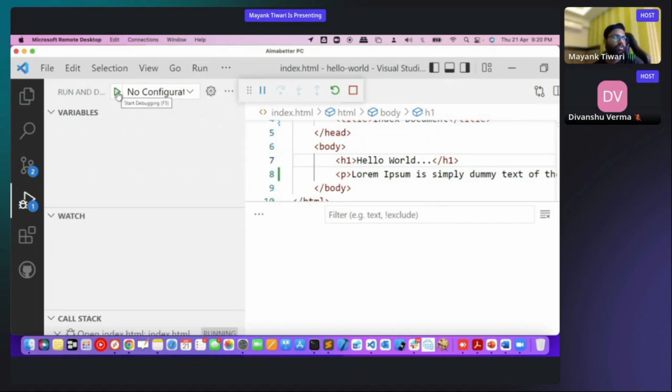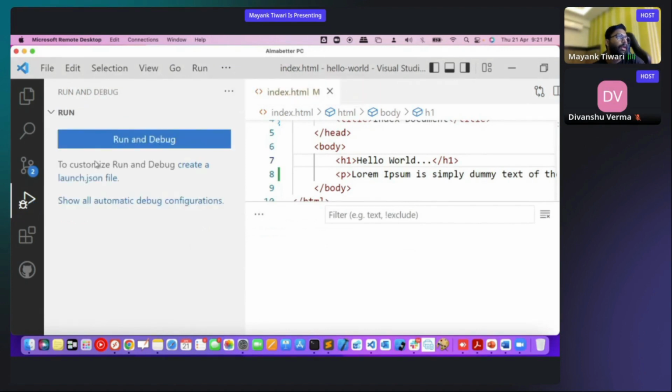So this is what we have for run. But guys, most of the time we don't use this run. We have some other runners, and I'm going to explain which extension we use. Just one second, let me stop this. If you use Node.js or some other languages, this run helps you debug those programs. But for plain index.html, plain CSS and plain JavaScript files, it's not needed that much. Got it?